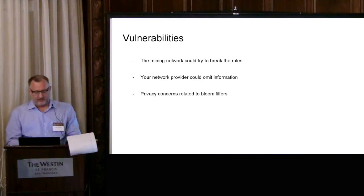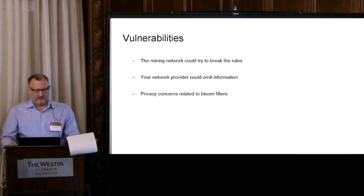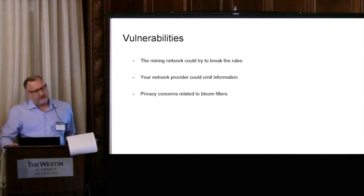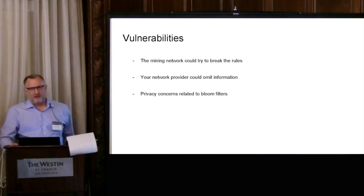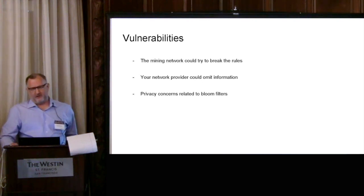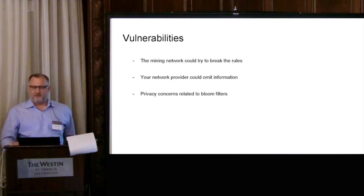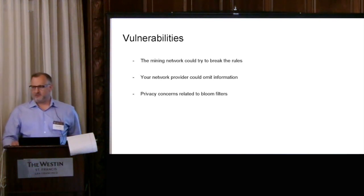The third vulnerability was explored in some academic papers, one in particular. But in checking in with the SPV wallet vendors, they're actually already ahead of that paper in terms of mitigating. The biggest risk that paper mentioned was the practice of the original BitcoinJ code, where they would stuff both the hash address and the pub key directly into the filter, and so therefore it would be very easy to determine for sure if the filter contains a certain address.